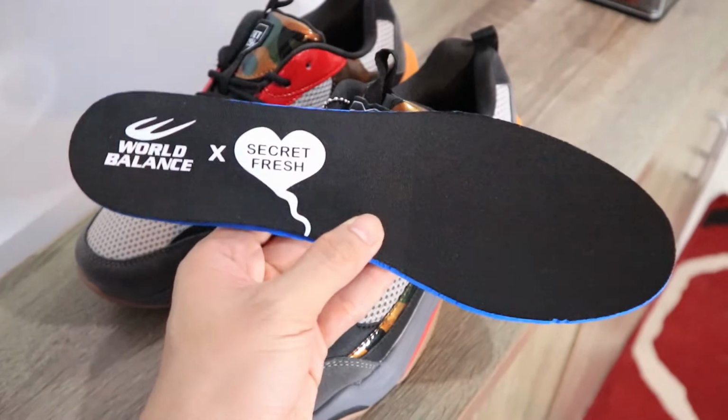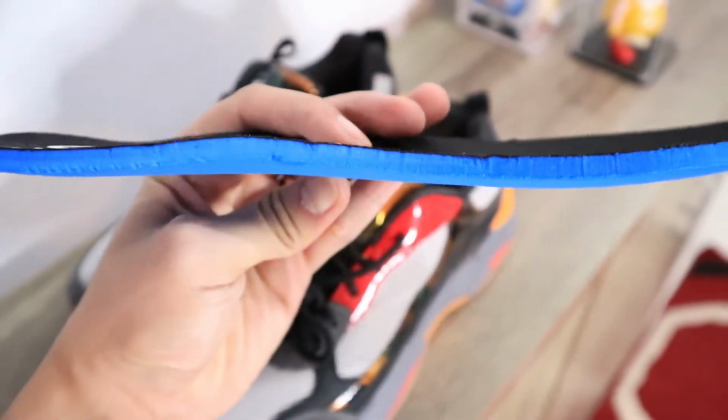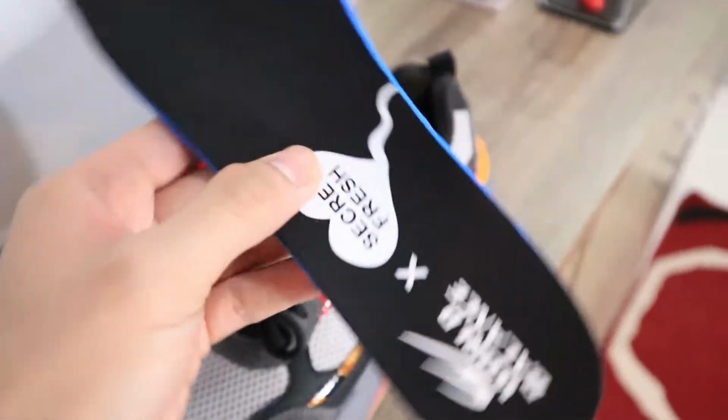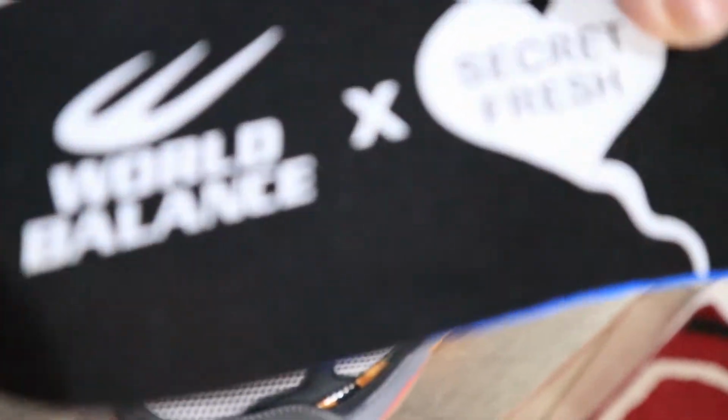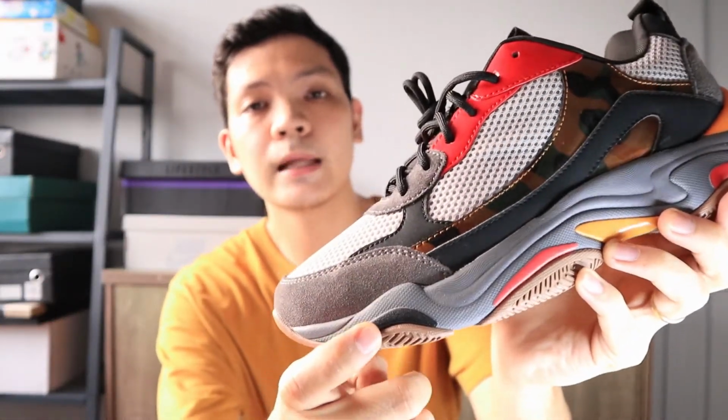On the inside of the shoe naman, you can see the Secret Fresh and the World Balance logo printed in white. And this insole pala is made out of special technology. It is called the Bounce Pad Insole System that will obviously add comfort and cushioning sa bawat paglakad mo gamit itong sapatos na ito. The sock liner around is made out of black, soft and smooth nylon-like material. And the midsole and the outsole is composed mostly of rubber, and ang dominant colors niya is dark gray accented by this red and the black color.